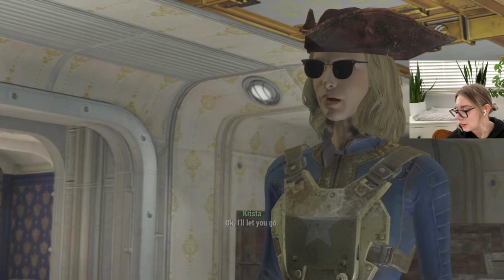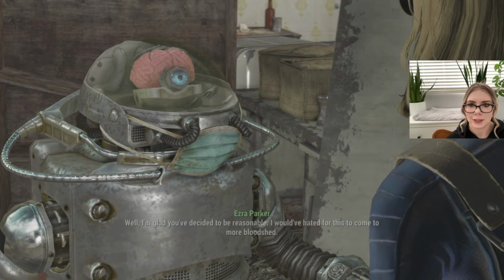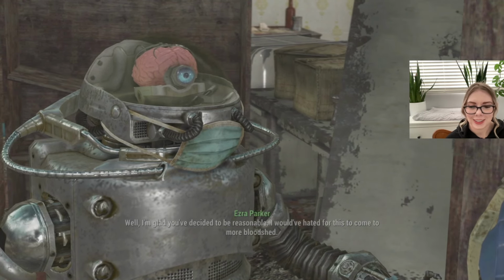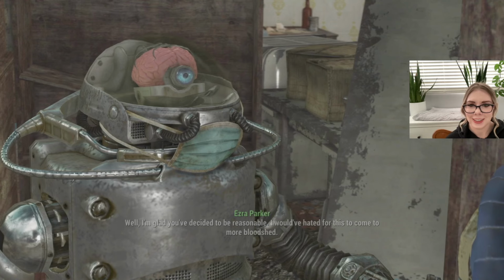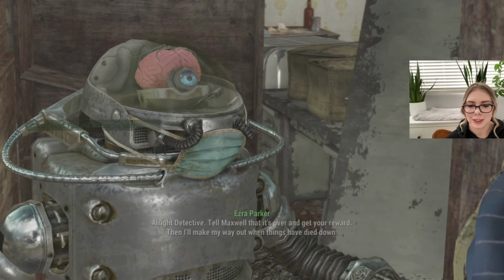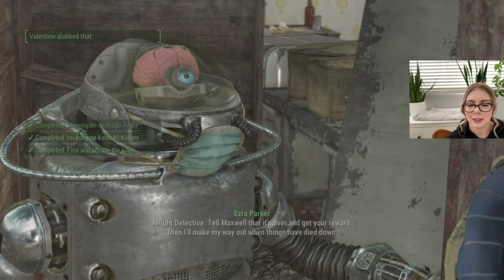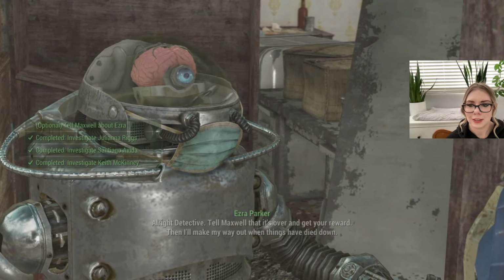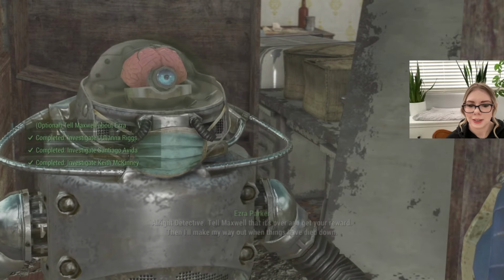Okay, I'll let you go. Well, I'm glad you've decided to be reasonable. I would have hated for this to come to more bloodshed. All right, Detective. Tell Maxwell that it's over and get your reward. Then I'll make my way out when things have died down.